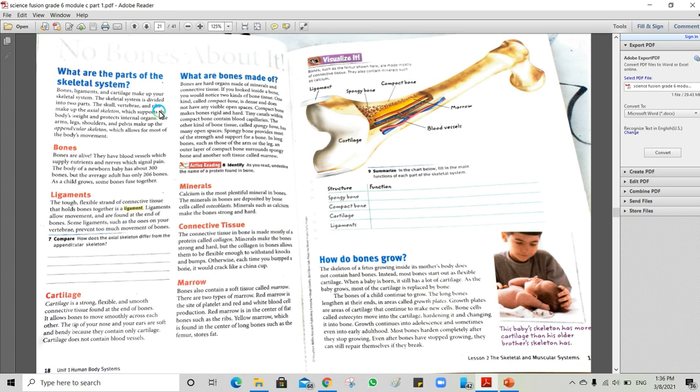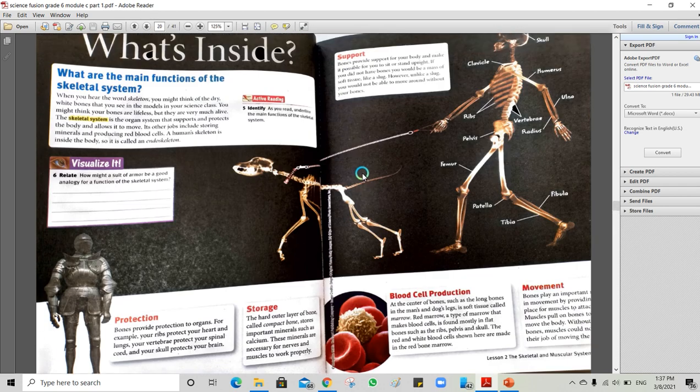What is the other one? It is the appendicular skeleton. The appendicular skeleton is responsible for movement, just movement. Why, teacher? Because the appendicular skeleton is like arms, legs, shoulders, and pelvis. Remember what the pelvis is? See? This bone is called the pelvis. And of course, the shoulder is here.